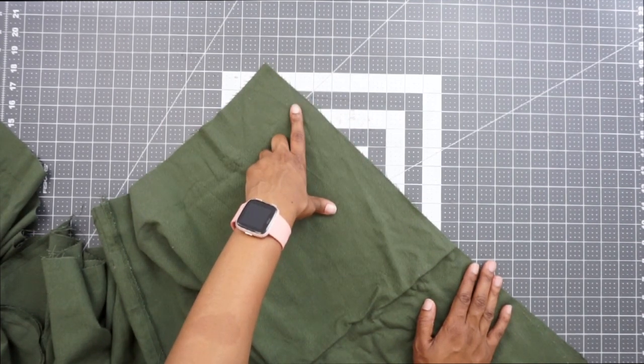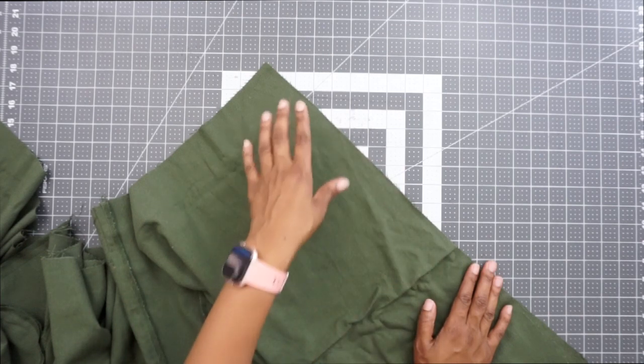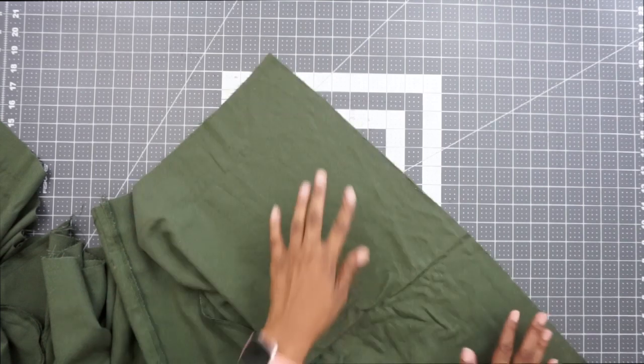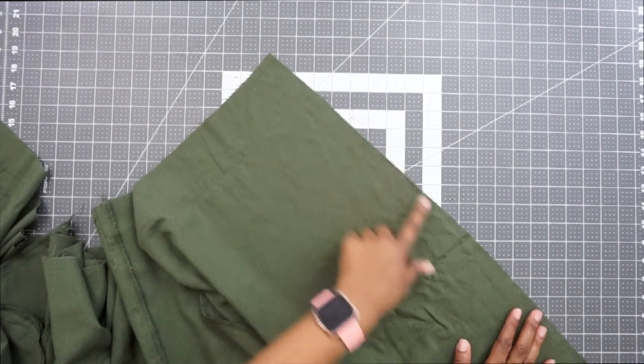I'm just going to use my serger and just serge this raw edge, and then once we have this finished, we can fold it in along the fold line. So I'm going to go to my serger now to just finish off this raw edge.